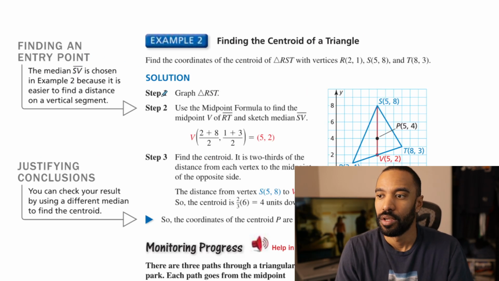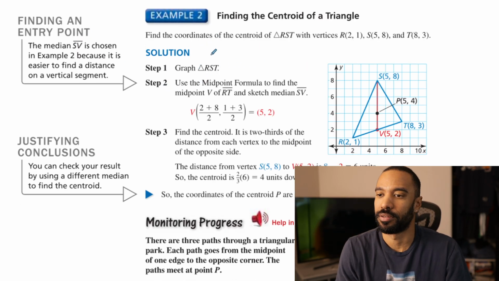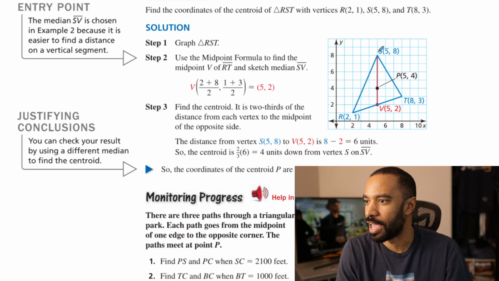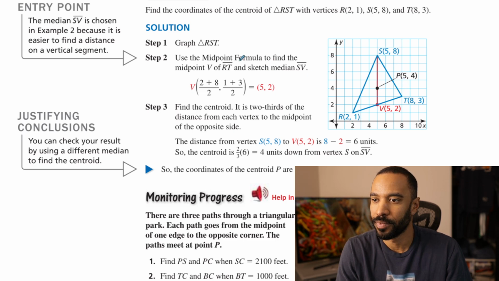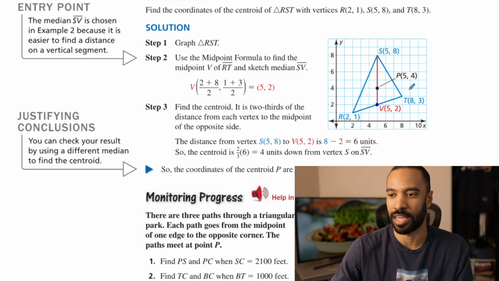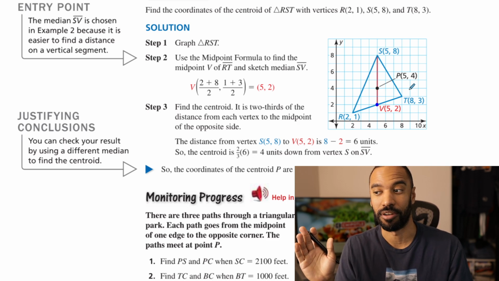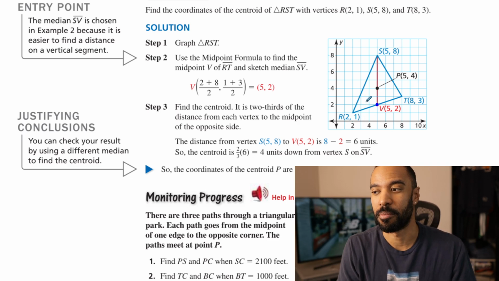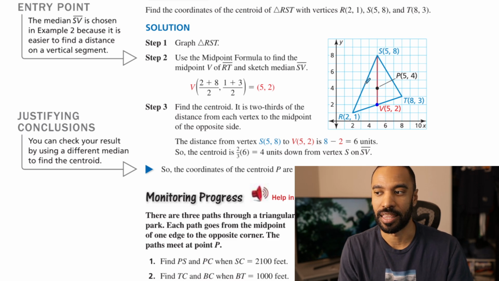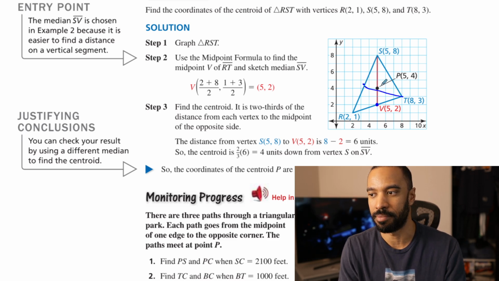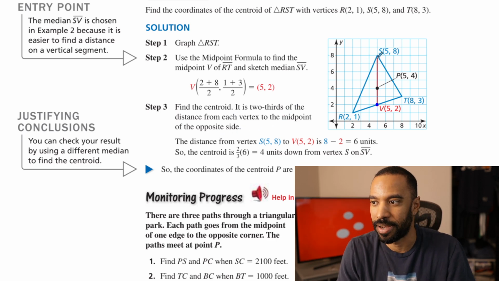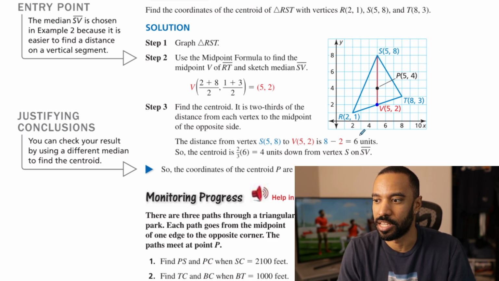Finding the centroid of a triangle on a graph. So find the coordinates of the centroid of triangle RST with vertices R (2, 1), S (5, 8), and T (8, 3). They use the midpoint formula to find midpoints because that's the whole idea, right? If you can find a midpoint of this guy, and oh, they don't even have to find the midpoint of a second one because they know the relationship's 2/3. But if they find the midpoint of one of them and draw the segment, you know the centroid is somewhere on here. Now you could find a second midpoint and then draw it through there and then connecting it would find its thing, right? However, what they also go for is the 2/3 argument. They find out that this whole length is 1, 2, 3, 4, 5, 6. The distance of the whole thing is 6.